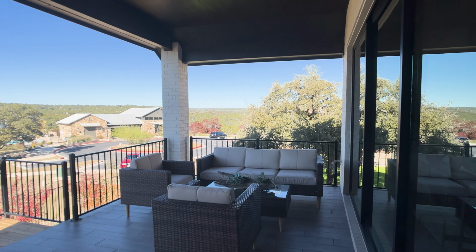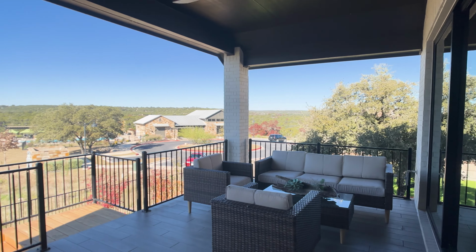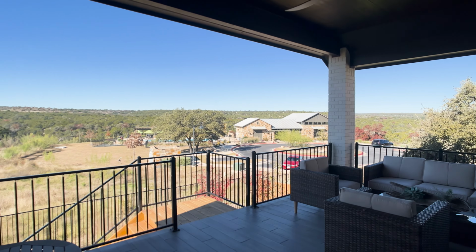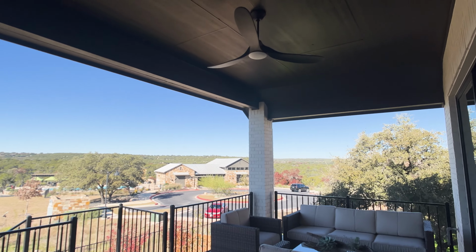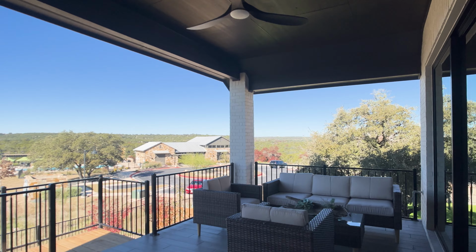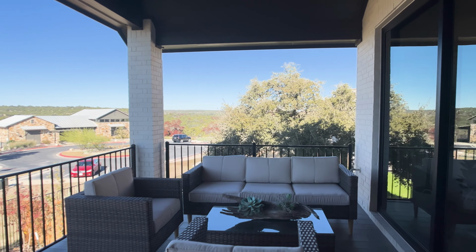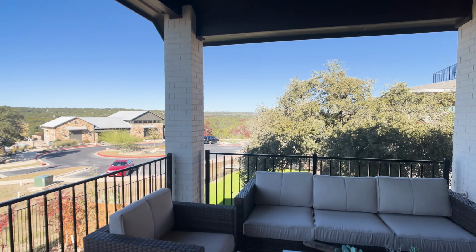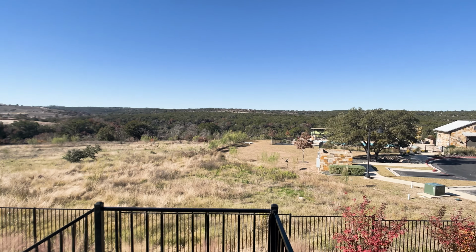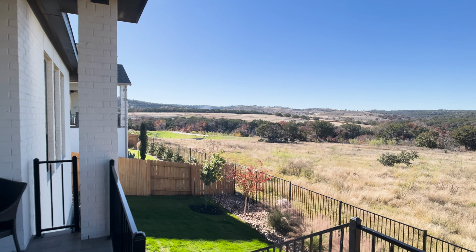The second thing I want to mention is we are in the community of Sweetwater, and this community has incredible views. In fact, the sections that it's currently building in has great topography and has lots that capture the beauty of Austin, Texas. Now, what you're seeing in the back behind this home, that parking lot there, that's actually the Overlook Club. So that's one of the amenities that's offered here in Sweetwater. You see a pool there in the distance, and I can't tell you how amazing that is. Breathtaking. You just walk around there and you get views.